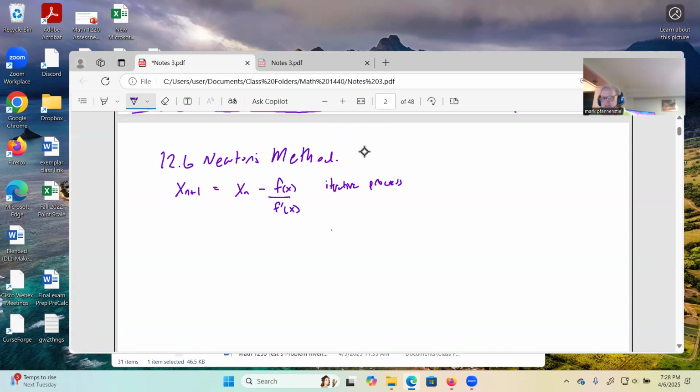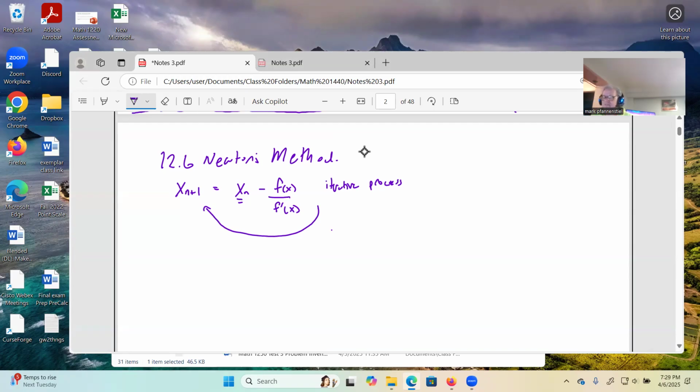And what we're going to do is we're going to guess, and I hate the fact that I have to use that word, but we're going to guess a first solution, and then we're going to plug it into the system. We're going to get an answer. Whatever we get out of this piece, we're going to push into the next value, and that's going to become our new x_n. We're going to redo it again and again and again.